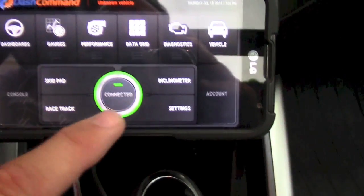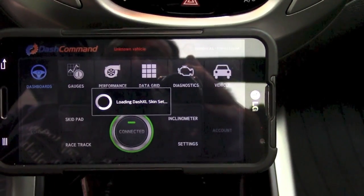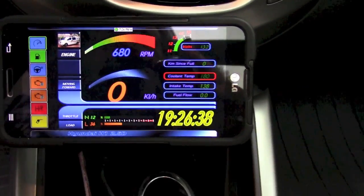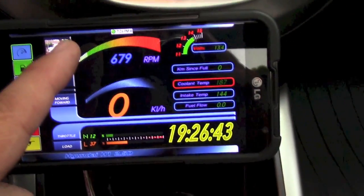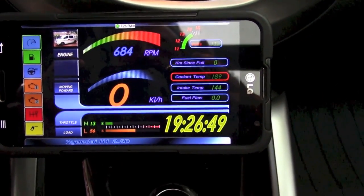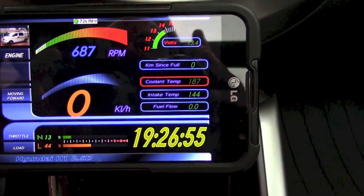So anyway, it's connected. That's Dash Command. I'm going to go ahead and hit the dashboard button here real quick. This one you could download different themes and everything. It's a little more eye-candy-ish than Torque or the other one. And you can see this one is actually for some Hyundai truck of some sort, but I kind of like the way it looked, and you could see it doing its little dance there, RPMs.